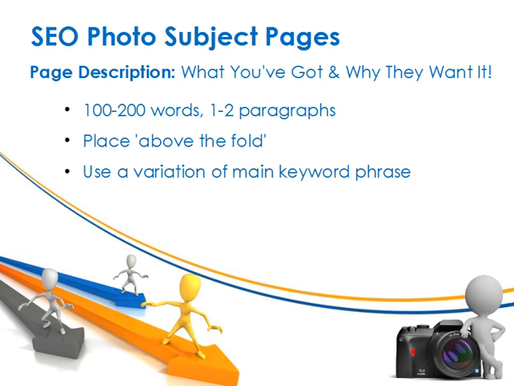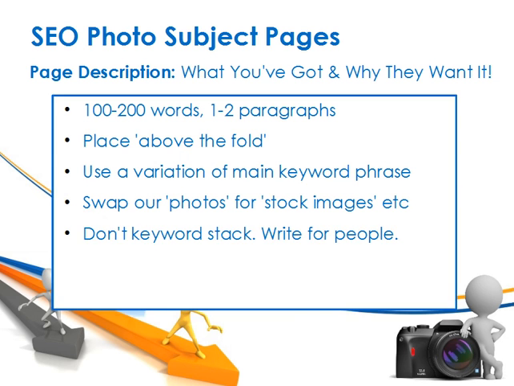It should use a variation of your main keyword phrase. For example, if you used photos in the title, use stock images in the description. If you used a plural in the title, use a singular in the description. Don't stray too far from your main target phrase. We do want to keep a tight focus, but it does need to be readable, interesting, and a little bit different. What we want to avoid at all costs is any appearance of keyword stacking, that is, overusing your target phrase to try and manipulate the search results. You'll probably have that phrase turning up in your caption, so it's best not to overdo it here.